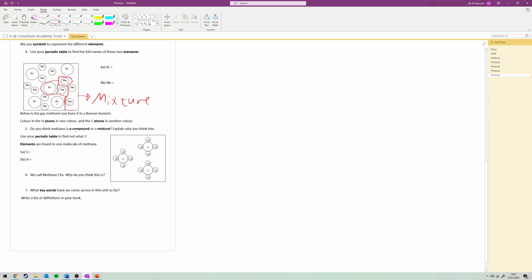Now let's have a look at this. This is methane. The formula is CH4. I'm going to draw methane, and we're going to have a look at why that's the case. So there's the carbon. Okay, and I'll do the hydrogens in green. I know I did them in black, sorry, in blue, before, so I should have really done it the other way around, but it doesn't matter too much. There's my hydrogens.